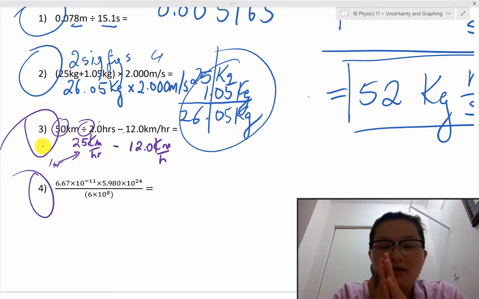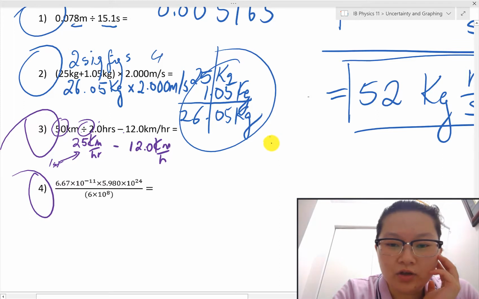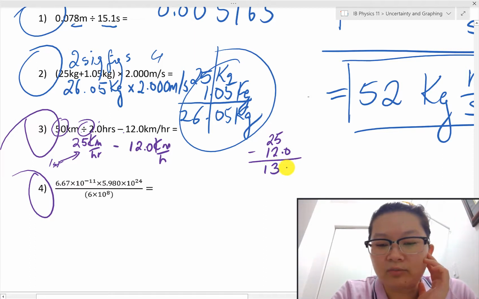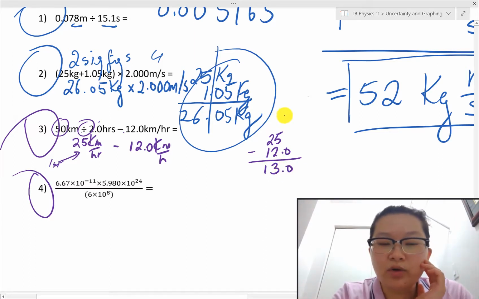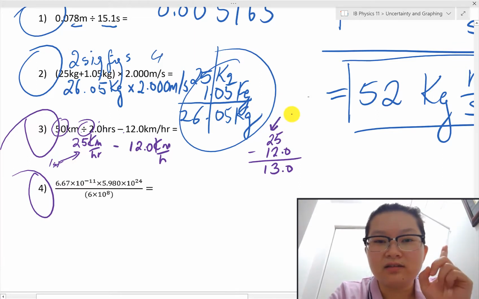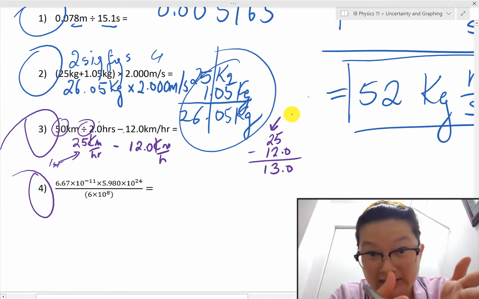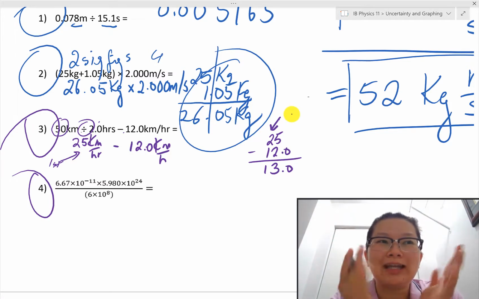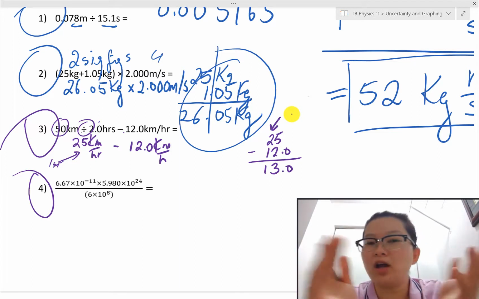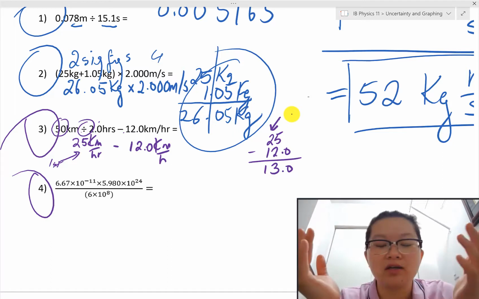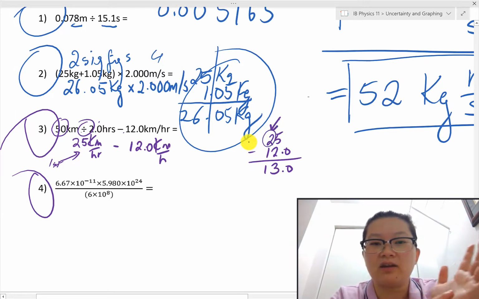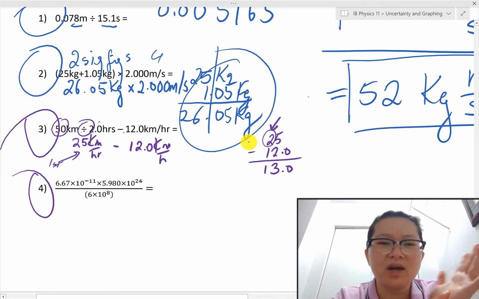So when we now subtract the 12, sure, we do it normally how we would. So that's going to give us 13, for example. But now we know that 25 is only significant to the one sig fig, which is the tens place, meaning that when we round, we can never be more sure than our less precise number, which is 25. We're not really sure if 25 is 25, or is it 30, or whatnot. So we need to round 13 to the nearest tens place, because that's the place that we are sure of.